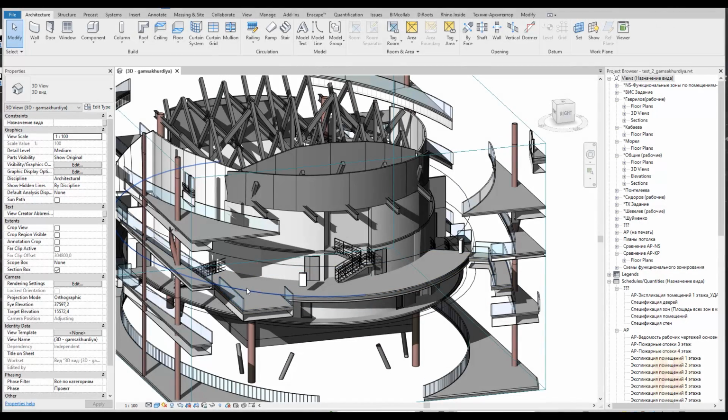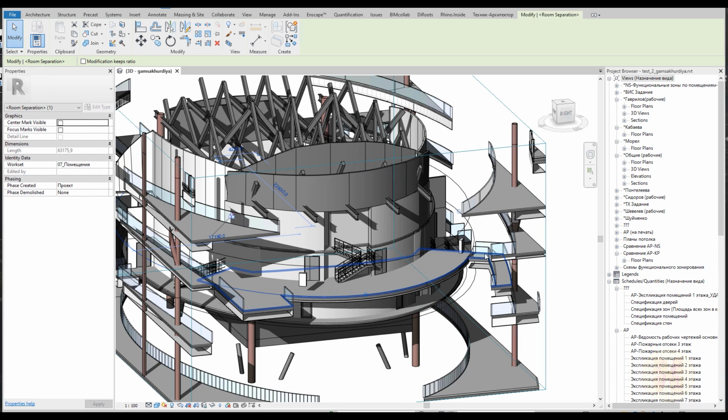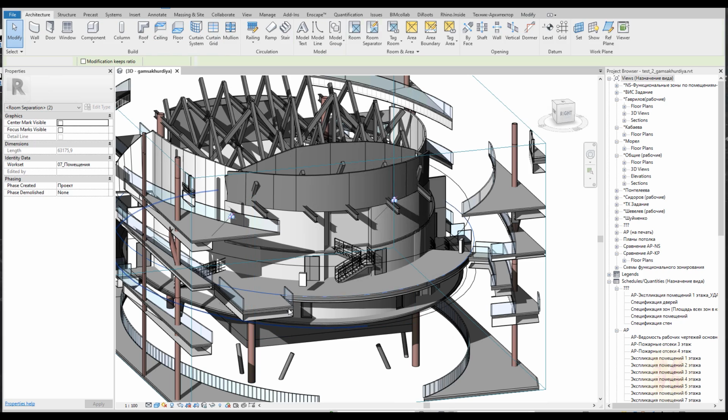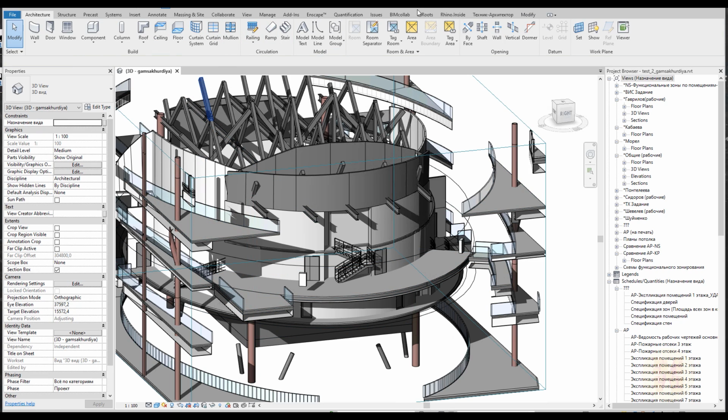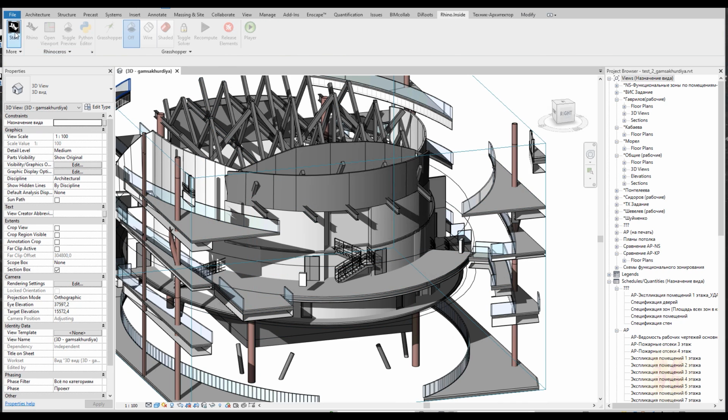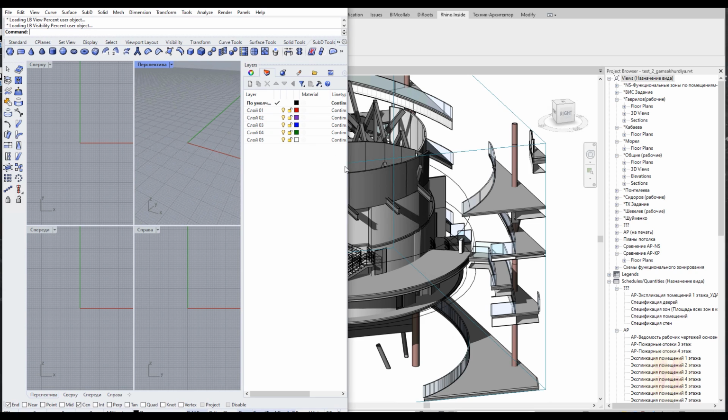As you can see here, I have a reference line like this one, and let's use this reference line to place our object. So now we are ready to move into Rhino. Let me start my Rhino, and we will import this line into Rhino. So once Rhino opens, I will come back. So Rhino is here.